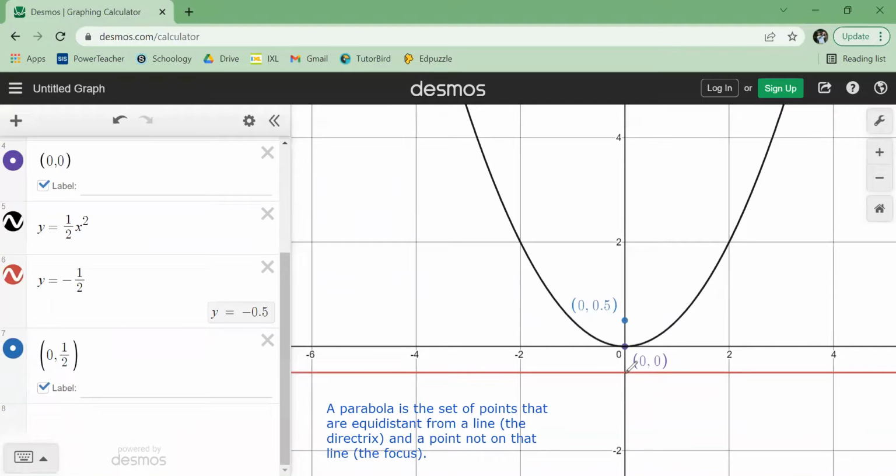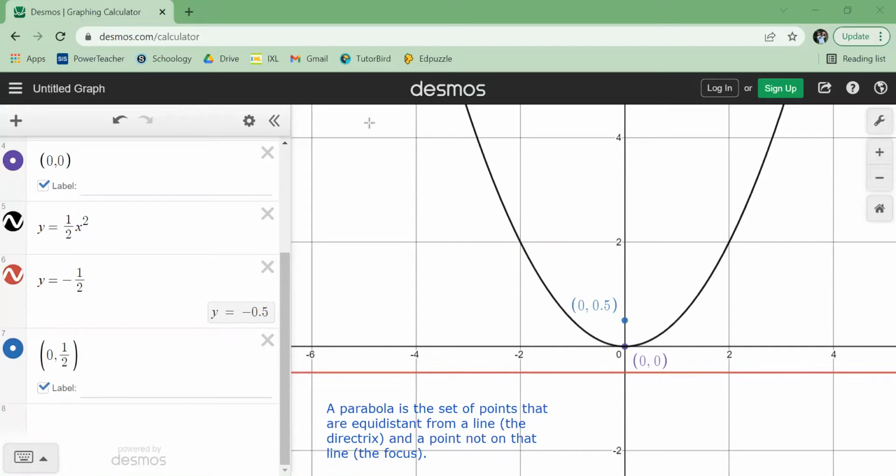So we could check again here. That's half a unit from the directrix. That's half a unit from the focus. So that's a good start. And there's not too many super easy ones we can check. This looks like an easy one because it's at an intersection, but let's at least draw and see if it looks right. We've got that distance from the directrix, that distance from the focus. We can at least eyeball, and we could prove this if we needed to, yeah, those look like the same distance. And of course, this would be true for every point on this parabola as well.